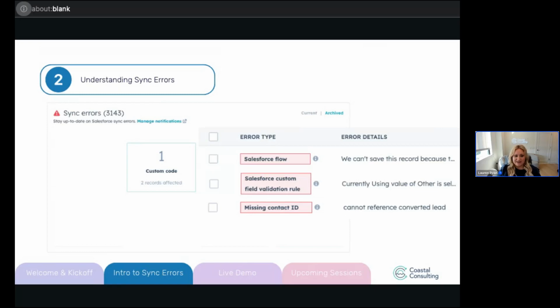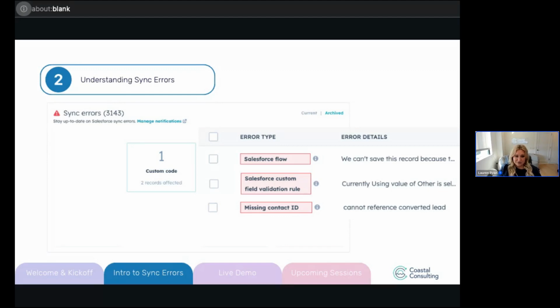The way we would solve that is either change the data we're sending over from HubSpot or update the flow in Salesforce. And that's pretty much how any sync error is solved. You either fix it in HubSpot or you fix it in Salesforce. But most of the time, you have to figure out a way to fix it in HubSpot because your Salesforce admin has set up your Salesforce environment in a specific way and won't make those changes. So what I'm going to try to show you when we do the sync errors is how you would solve this if you could change it in Salesforce. And if not, here's how you work around it in HubSpot. So keep that in mind as we go through these.